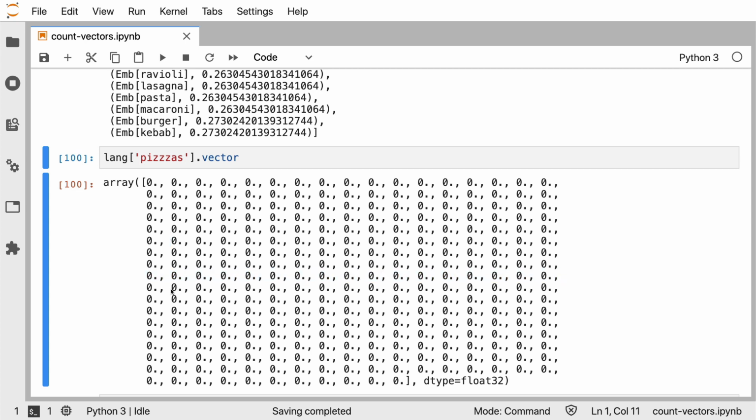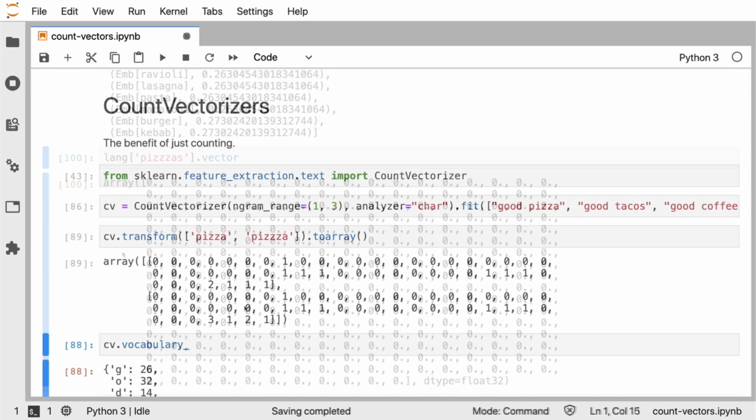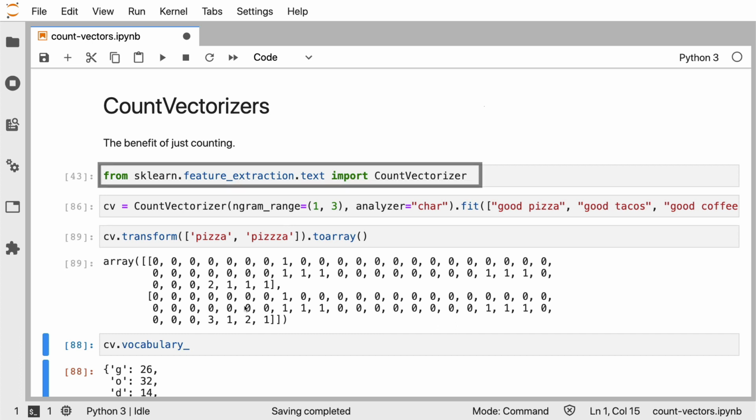Word embeddings are definitely still very useful to have, and they can help quite a bit. But if you want to have a lightweight insurance policy against misspellings in your digital assistant, then having a count vectorizer is the first thing that you should try. And in our experience, the count vectorizer usually makes it to production simply because of this reason.